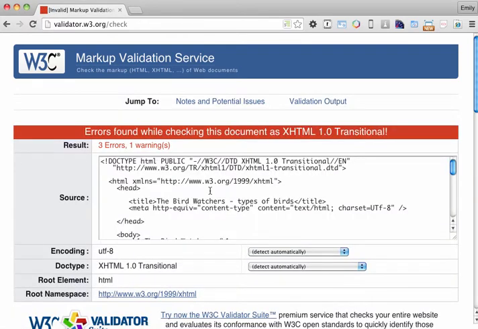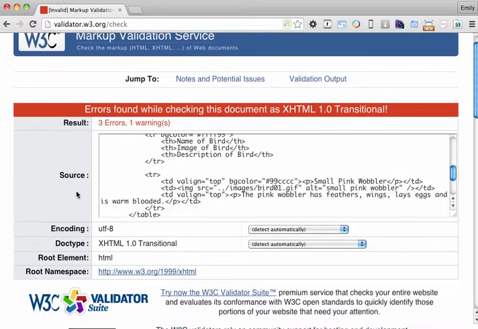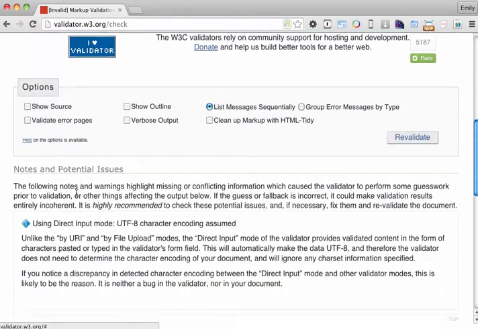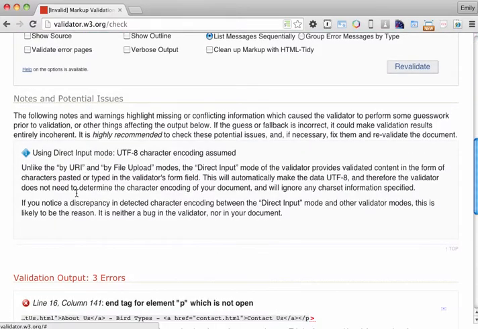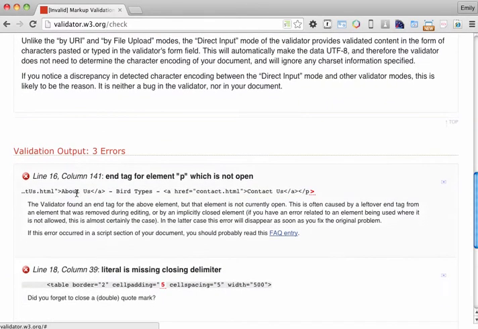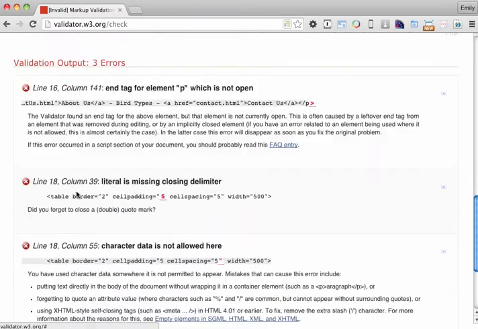Once I've clicked Check, the validator will run through the validation process, and if there's any errors, I will get a red banner at the top that lets me know that this page has some errors. So you can see my page has three errors and one warning. If you scroll down a little bit farther on the page, you'll be able to find out what the errors are. The warnings are not as important to look into as the errors. You definitely want to solve all the errors.